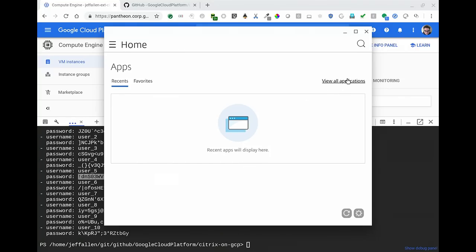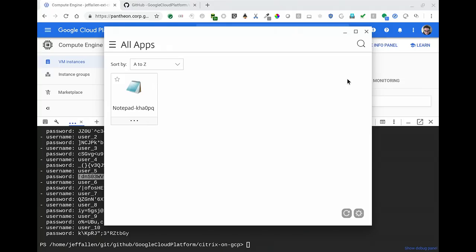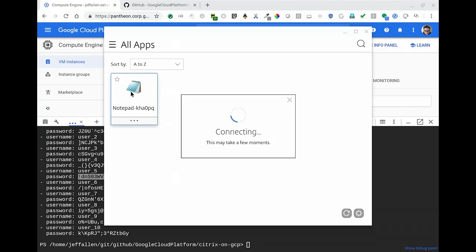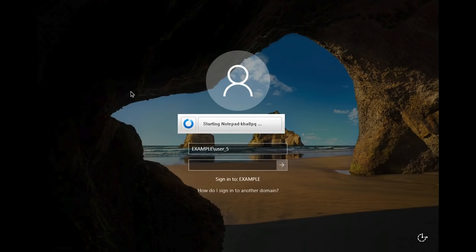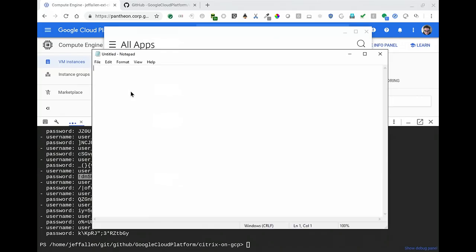If we go look at View All Apps, we should see Notepad was set up. We are authorized to use the virtual app Notepad. And if we click on that, that again should send that request to initialize the session through our Cloud Connectors, through Citrix Cloud, do the session brokering through the Cloud Connector to launch the session on the VDA. Here we see it's logging in, and momentarily what we should see on a Chromebook now is a window that pops up to let us access our Windows app, which is Notepad. And this environment, it was built again, hands-off, took about 22 minutes or so if you run those scripts.